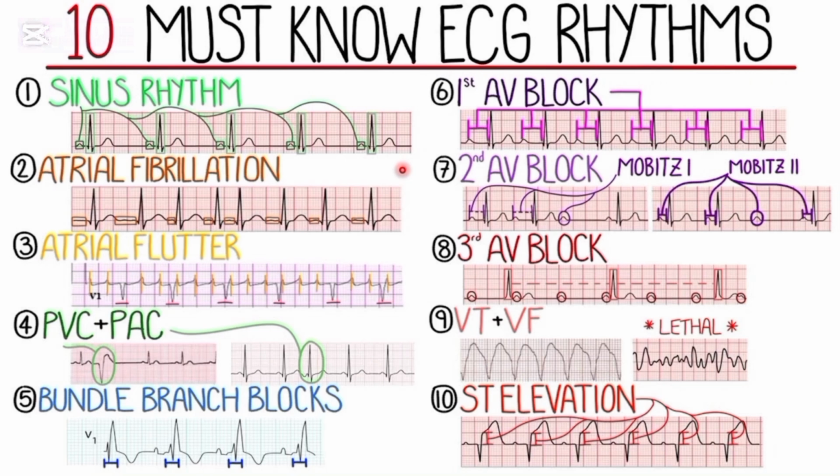Then I will create a separate episode on understanding the EKG rhythms, both the abnormal ones and the normal ones, like the normal sinus rhythm, the AFib, the flutter, knowing the difference between the two, the PVCs, the PACs, the premature ventricular contractions or the premature atrial contractions, the bundle branches, the right bundle branch and the left bundle branch, the AV blocks, the first AV block, the second AV block, Mobitz type 1, Mobitz type 2, and the third AV block or the complete heart block. You've got the VTach and the VFib, and in the VTach you have the monomorphic VTach and the polymorphic VTach, like torsades de pointes.